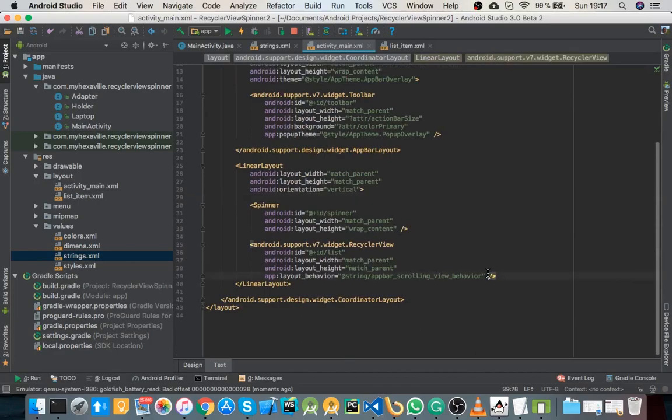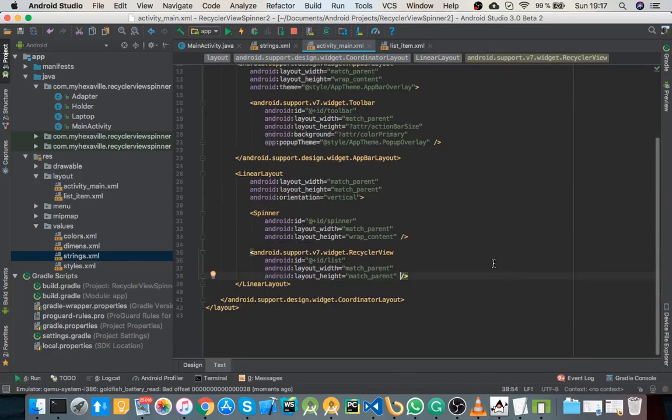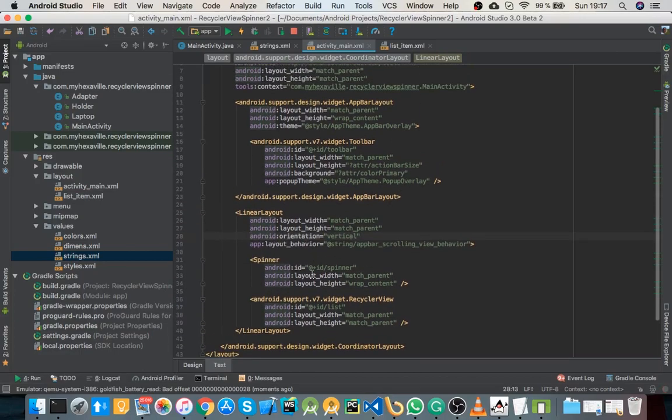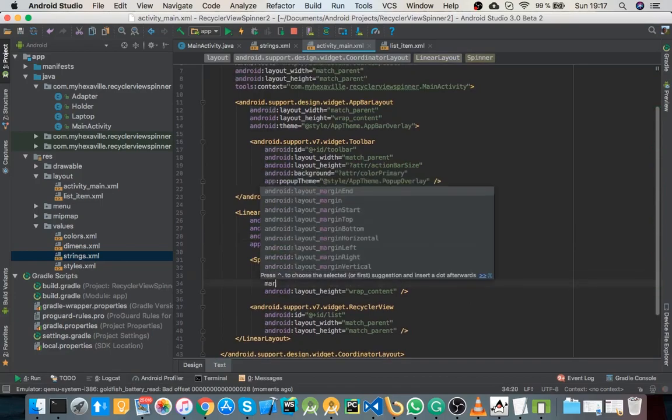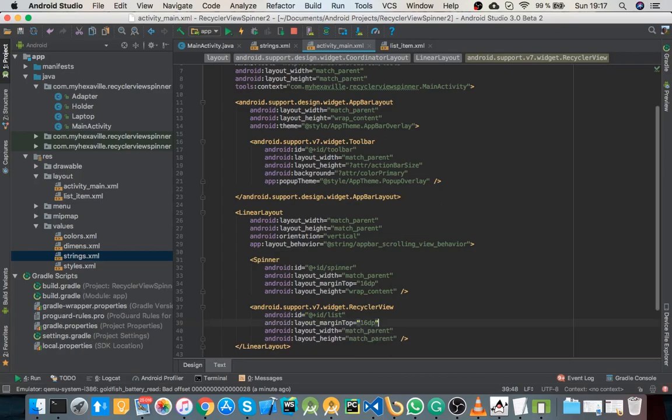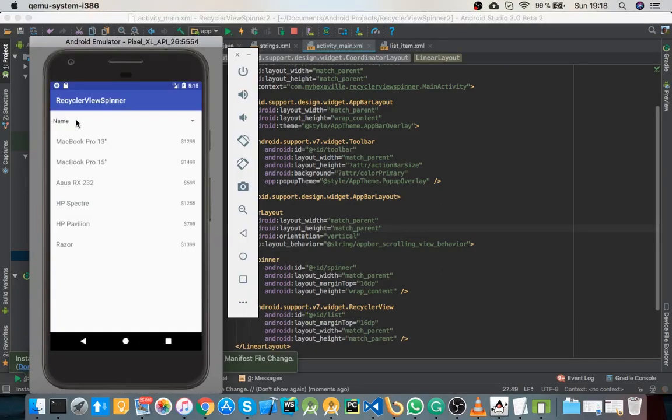Yes, and one more thing. Yeah, I think I'm done with just setting it up. Let's just add margin top, 16 dp here, and for RecyclerView as well. Alright, let's check. Alright, we got our spinner on top here.